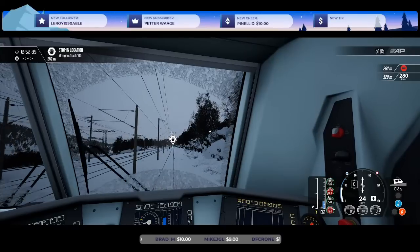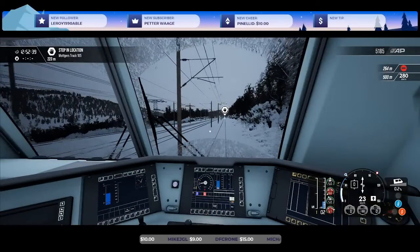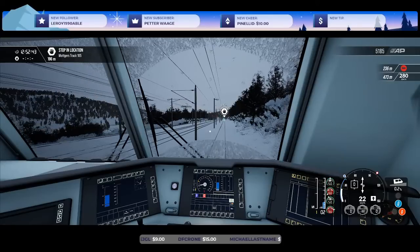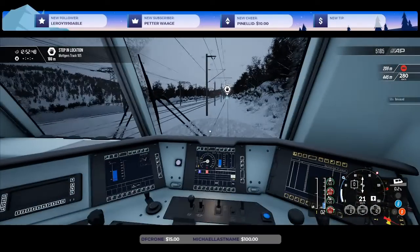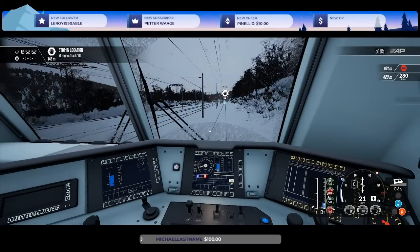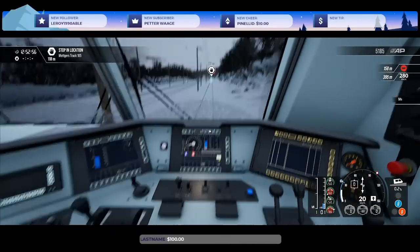Thank you, James Hall. Buckle 91, that is freaking awesome. I really like the X2.